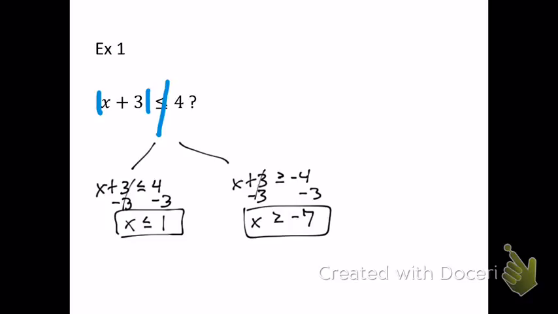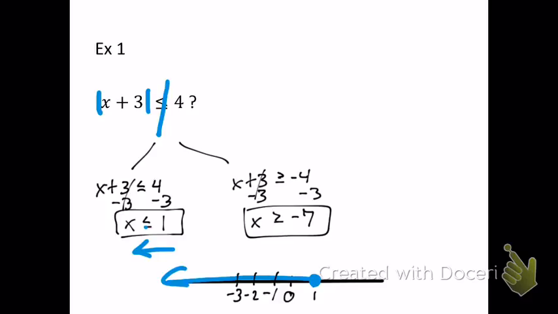And we just put it on a number line, where we have 0 in the middle and positive 1. Since this has or equal to, I need a closed circle, and the arrow is pointing to the left. When I come over to negative 7, I've got negative 1, negative 2, negative 3, and so on, until I get out to negative 7. At negative 7, I need a filled-in circle because it's or equal to, and a line going to the right.